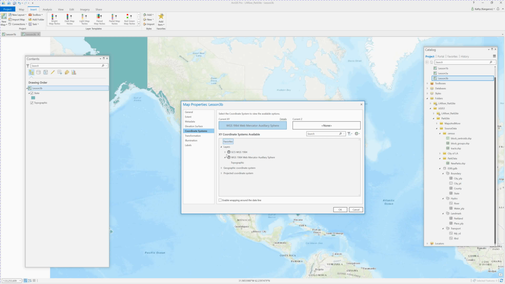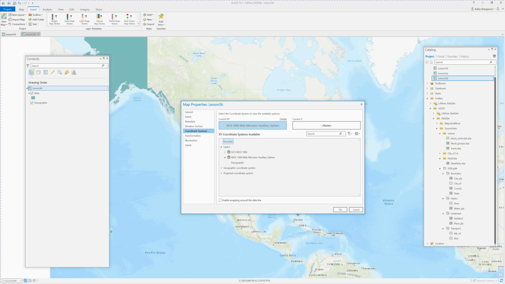So one crucial function of a map is to enforce the spatial alignment of the layers it contains. When we first add a layer to the map, it adopts that layer's coordinate system as a standard. Any layers added thereafter are projected by ArcGIS Pro into that same system. So this process of on-the-fly projection happens automatically as new layers are added.